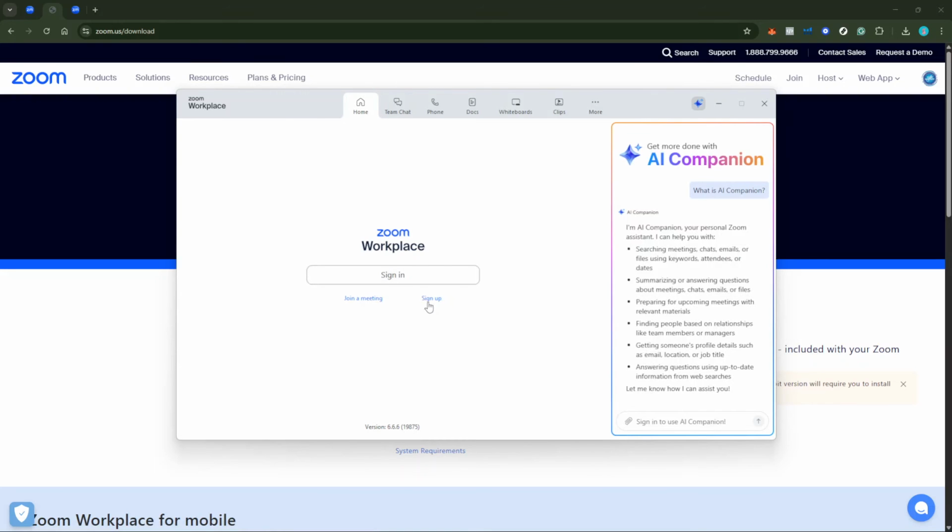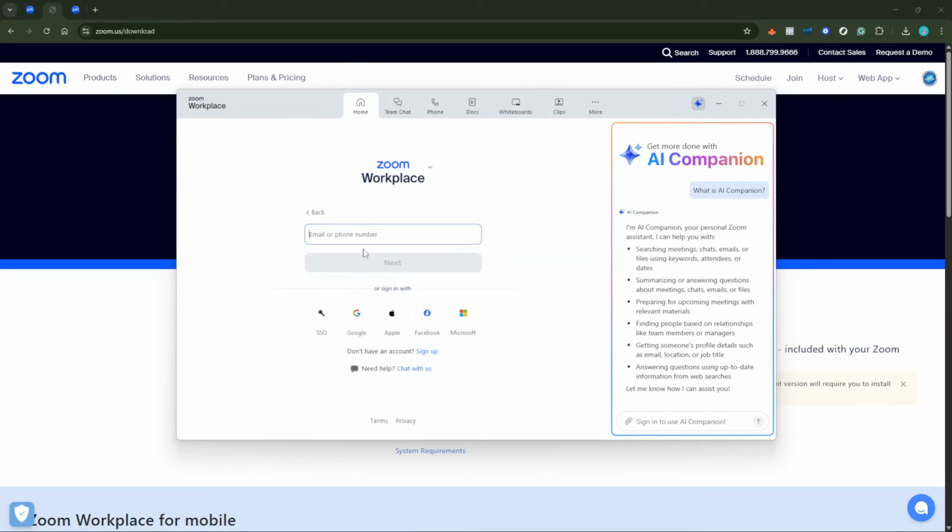And there you have it, a fully installed and ready-to-use Zoom app on your Windows PC. If you follow these steps, you're now equipped to attend meetings, host calls, and collaborate with others from the comfort and convenience of your own device. I hope you found this guide clear and helpful. Remember, having the right tools and software can make a world of difference, whether you're working remotely or simply staying connected with friends and family.